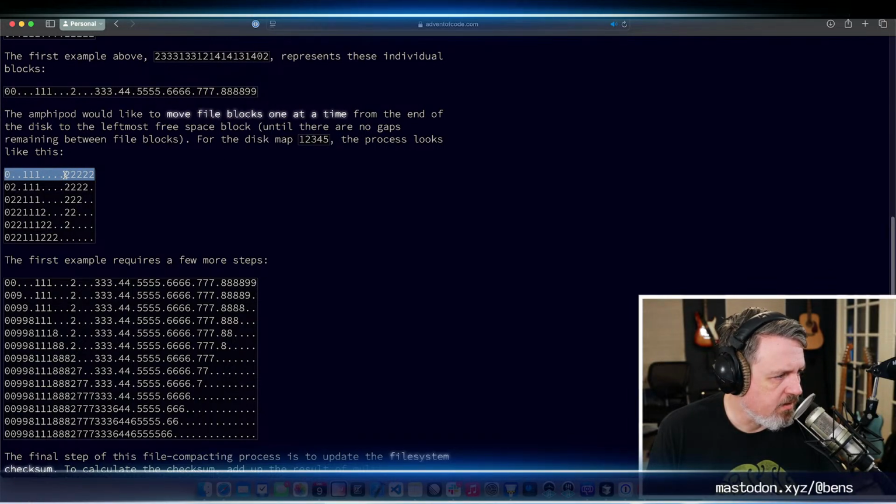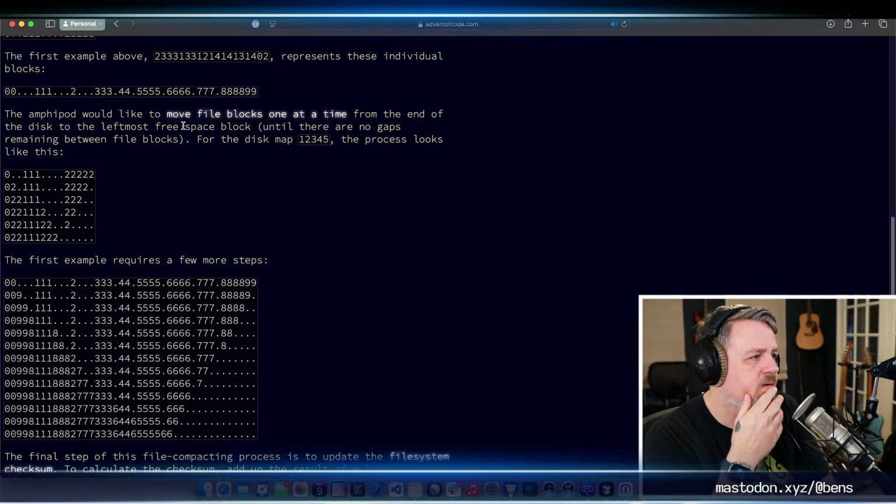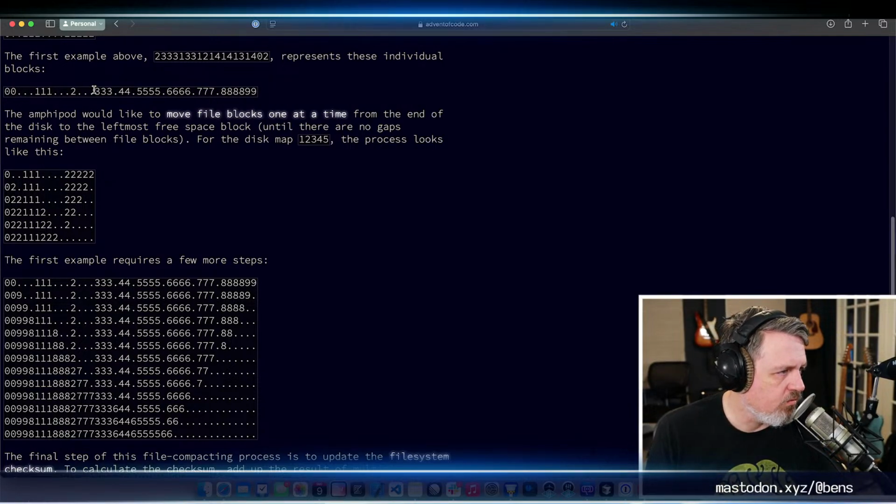Then this one takes file ID 0. Let's see. These individual blocks. So this one is the 1.